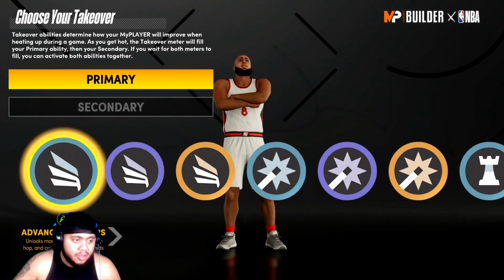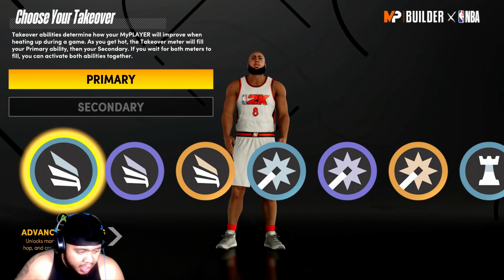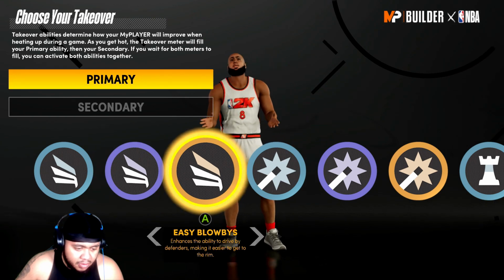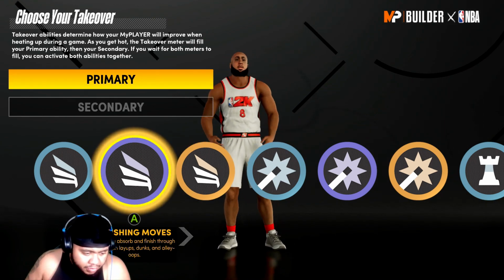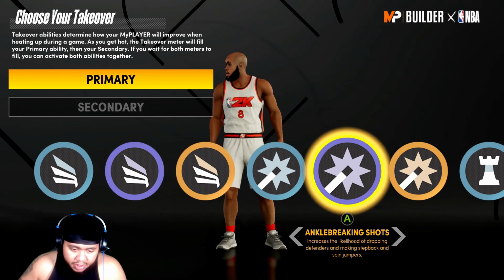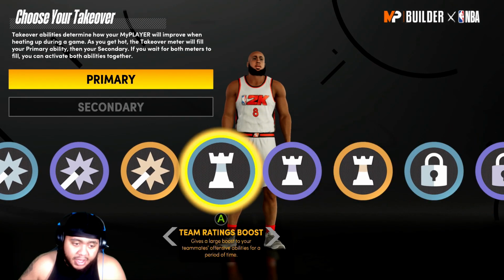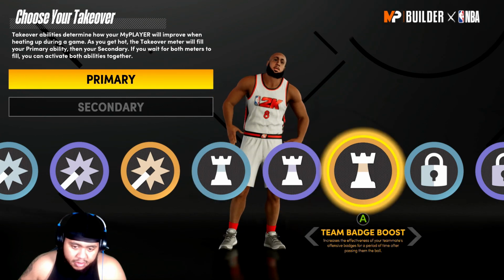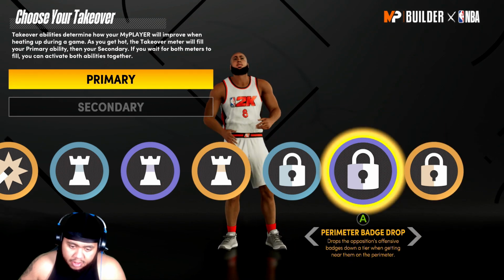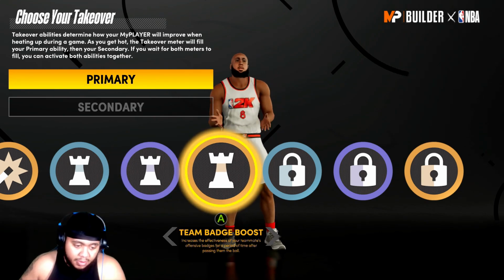Primary. My takeover unlocks more effective Euro spin, hop, cradle, gathers, and avoids jams. Finishing moves, contact layups, easy blow bys, pull up precision, ankle breaking. So, I can pick my takeover. Enhance, jump shot contesting. I'm definitely gonna pick that as a secondary, defense wise.